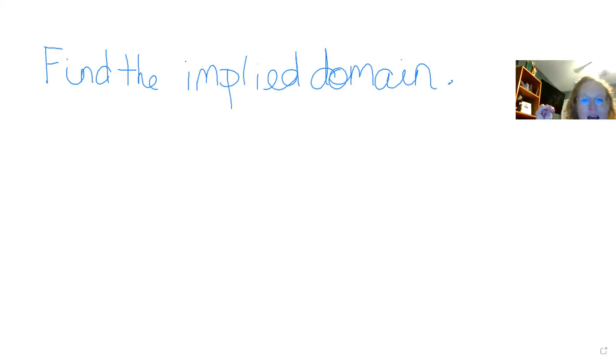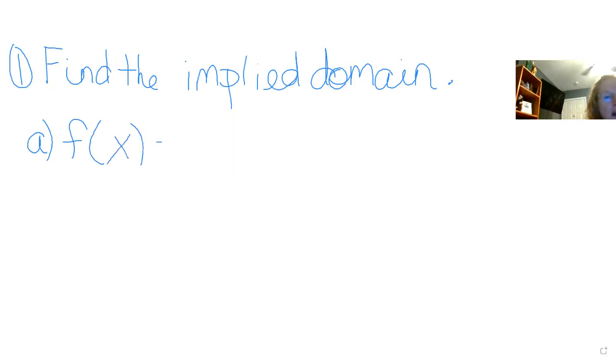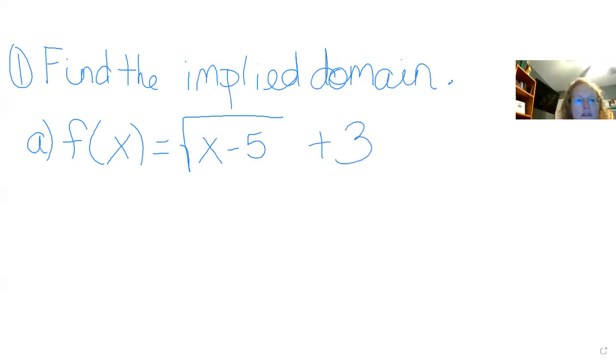And so we're going to look at a couple of different aspects of this and a couple of different problems. So I'm going to call that problem one, and I'm going to give us some different functions, just because your homework is kind of randomly done and everybody can have things that look a little different. So I'm trying to cover all of our bases here. On this first one, f of x is equal to the square root of x minus 5, all underneath that square root, and then I have a plus 3 on the outside.